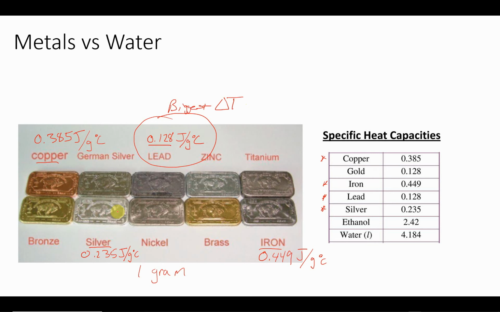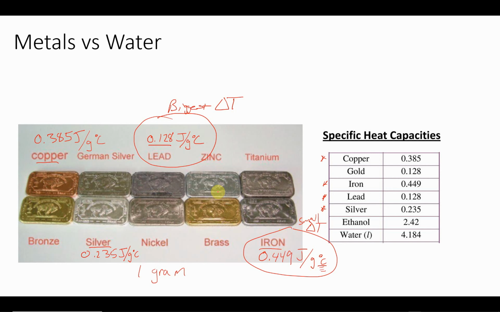Now, if you were looking at the other three and you wanted to know which one of these would have the smallest change in temperature, assuming you apply the same amount of energy to each one, which one do you think would have the smallest change in temperature? Well, definitely the answer would be iron. Right, iron takes almost half a joule of energy, much more than the others, to lift it 1 degree Celsius in temperature. It's going to take a huge amount of energy to raise the temperature. So this would have a small change in temperature.